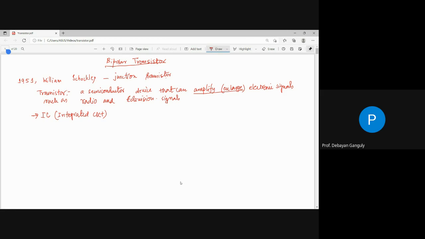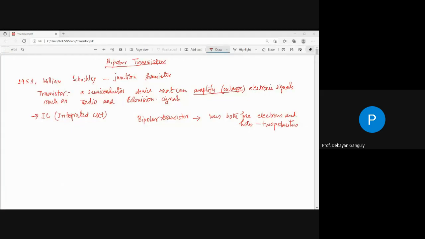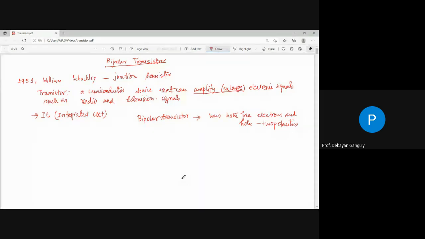So this particular topic introduced the bipolar transistor, the kind that uses both free electrons and holes, right? In your syllabus, there is only the bipolar transistor. Bipolar means two polarities. That means they use both free electrons and holes as a communication medium, and that's why there are two polarities, and from that this bipolar transistor name came. Bipolar means that it has two poles. That means the current carriers are either electrons or holes, right?